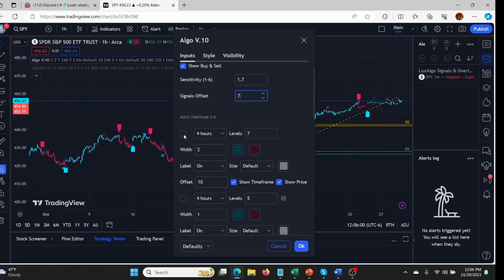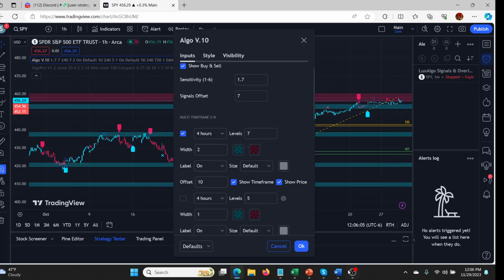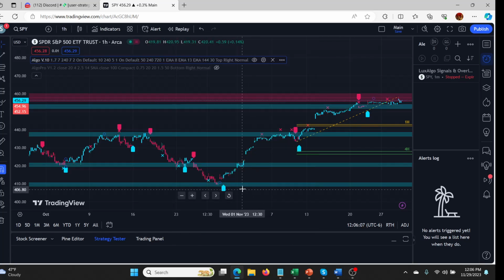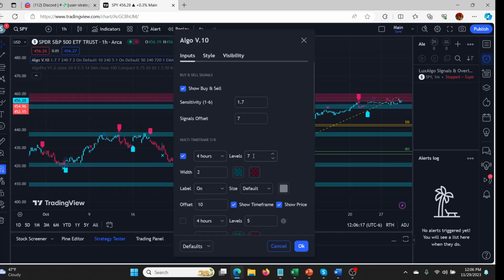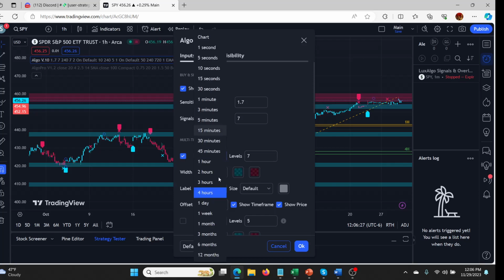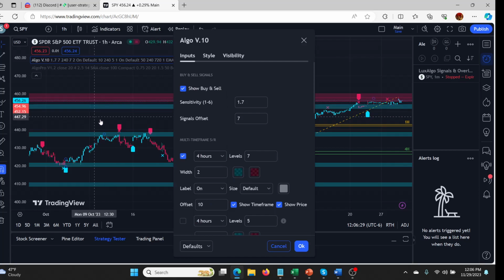But if I add the 4-hour support and resistance levels, so I'm on the 1 hour at the moment, you can see that they're added in. The support levels are these ones right here, and then the resistance levels are the ones in red. Now you can change that from 4, or I think I've got it set to 7. So you can set it to 7, but it won't go more than there actually is. If you try and set that to 20, and there aren't significant support or resistance levels on the 4-hour chart, then it won't show them.